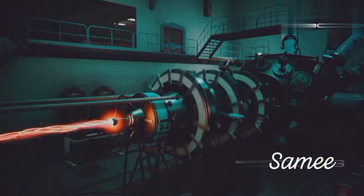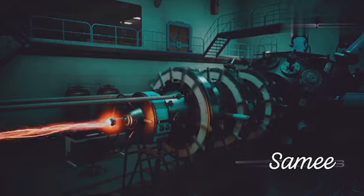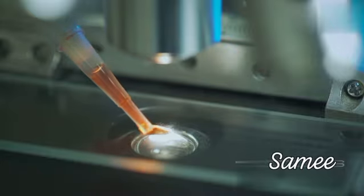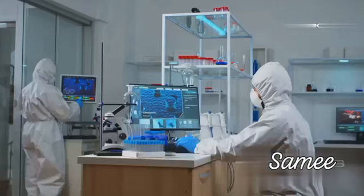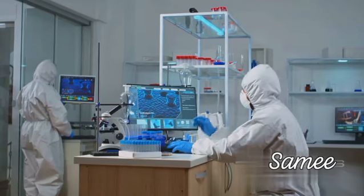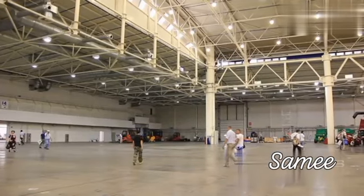And it's not just about power. HEPS is designed to operate at 6 GeV, that's giga-electron volts, and it's inching closer to a kind of ultimate scientific finish line called the diffraction limit. Basically, it means the X-ray beams can be made so fine, so coherent, that we're brushing up against the laws of quantum physics themselves.